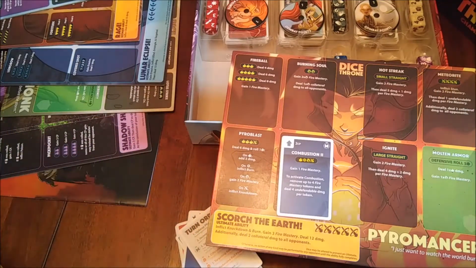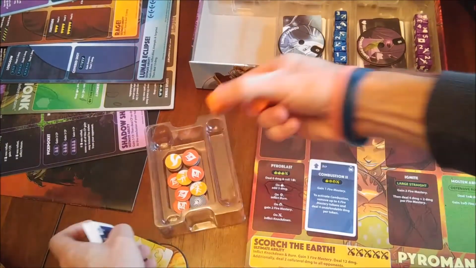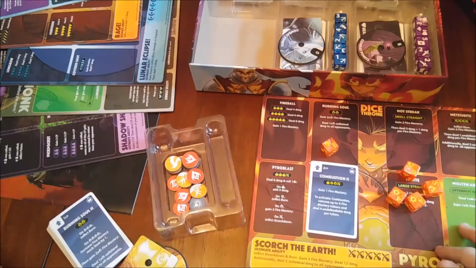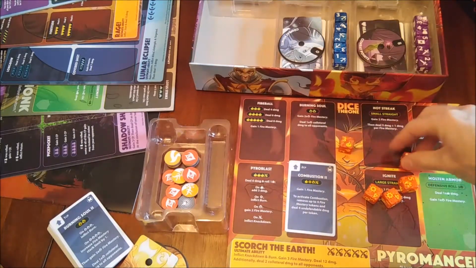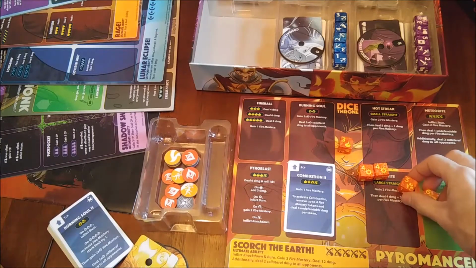lot of replayability. Now, when it's time to attack, each player receives up to 3 total rolls. Hard quality dice, and let's roll. You can see here I rolled two 4s, a 5, and a 6. My best bet here, I think, is that I can activate Combustion.